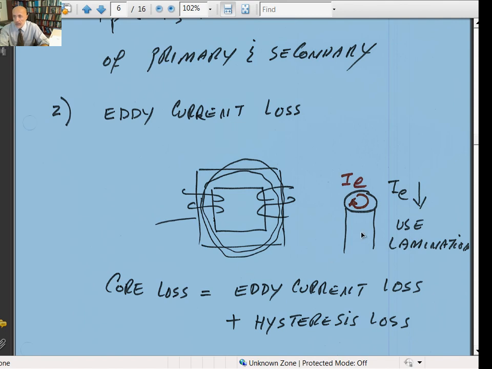In order to minimize the eddy currents, if you look at any transformer, in order to reduce this current, they use laminations. What that really does is use thin sheets of ferromagnetic material. They put them together with some kind of insulators. What that really does is put a very high resistance on the path of the voltage. So if you have a high resistance, then you have a very small current flow. So that's one way to minimize the eddy current losses.